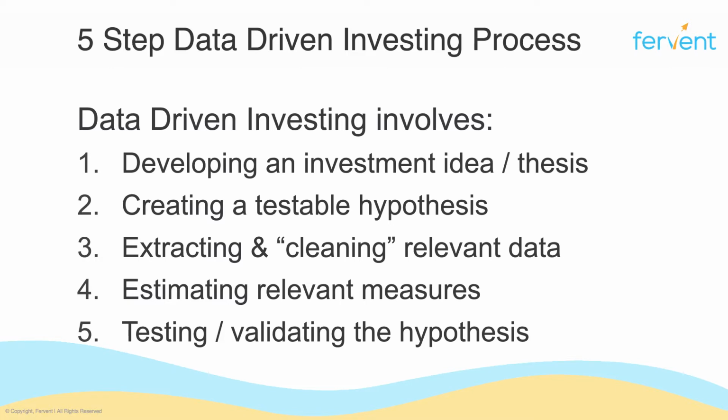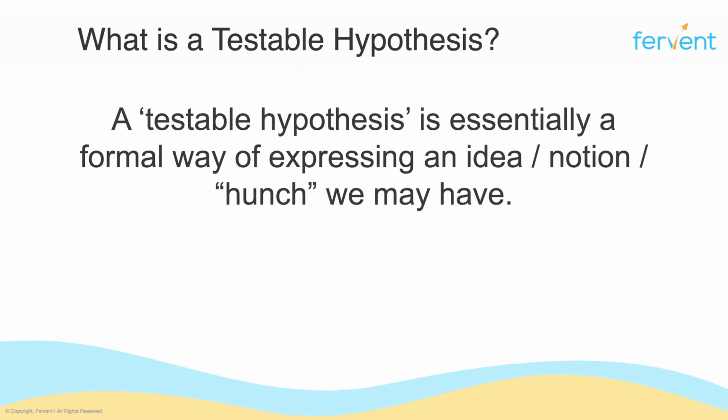Firstly, of course, what exactly is a testable hypothesis? Well, it's essentially just a formal way of expressing an idea or notion or a hunch that we might have. Now, you might well be thinking, well, how is that different to the research question? Because that is, of course, also a formal way of expressing an idea or a notion. The key difference between a research question and a testable hypothesis is the fact that the research question is a question, right? Hence the name research question.